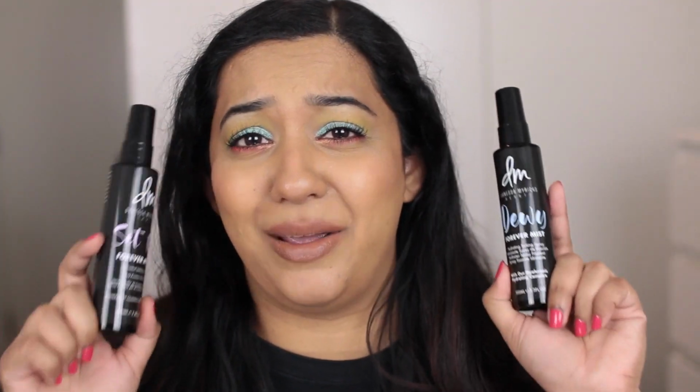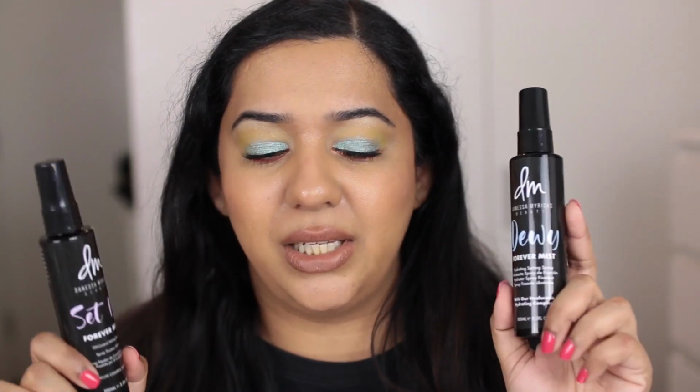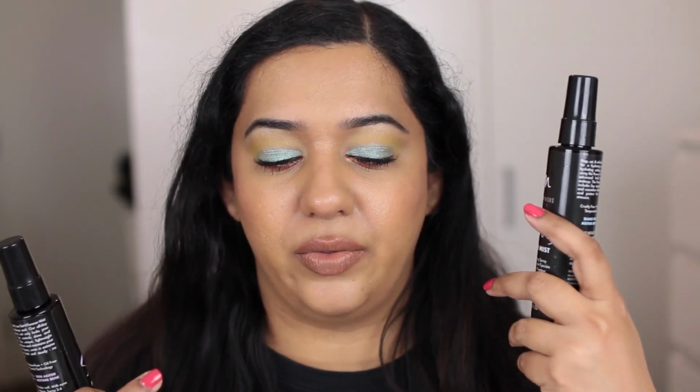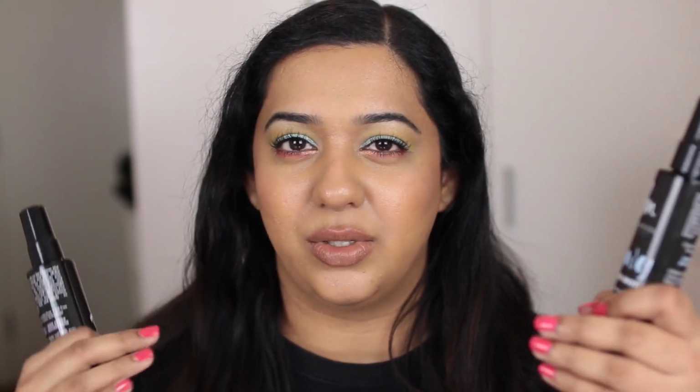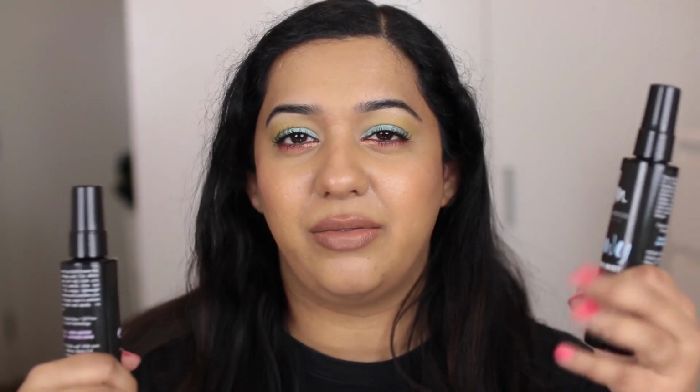So in conclusion, I am really impressed with both these setting sprays. They seem to have equal longevity in terms of how it holds on the skin. And I don't think there's an obvious difference for when I used it just as a setting spray versus when I used it as a primer after my foundation and then lastly as a setting spray at the end. So I would probably save on the setting spray and just use it at the end of the makeup application. Maybe combine it with primer application at the starting.